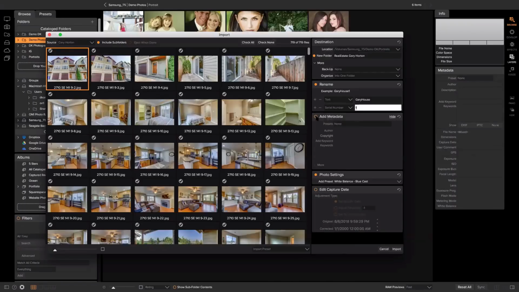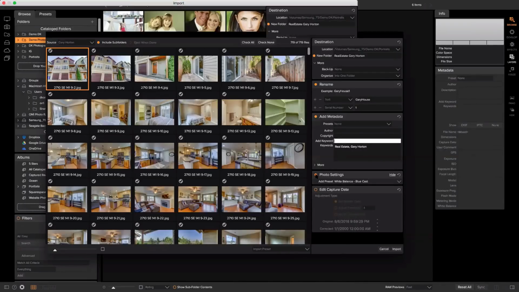And then more importantly, what I do though is I add metadata. And these keywords that I add are going to be, for me at least, the most important part of taking the images off of my camera or my phone. I'm just gonna add simple keywords. I'm not gonna spend too much time on this, but I'm gonna keep them very broad based on what my shoot was, so that I can easily get back using that filters panel to find these photos that I want to edit. You can even add some different photo settings or different presets that you might have made.